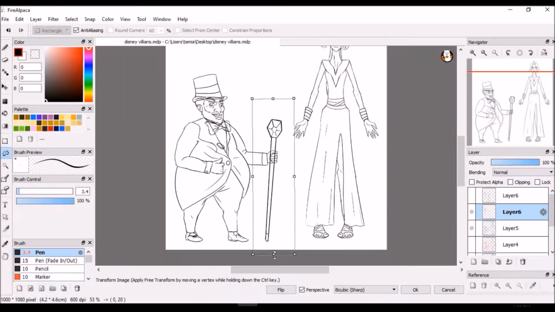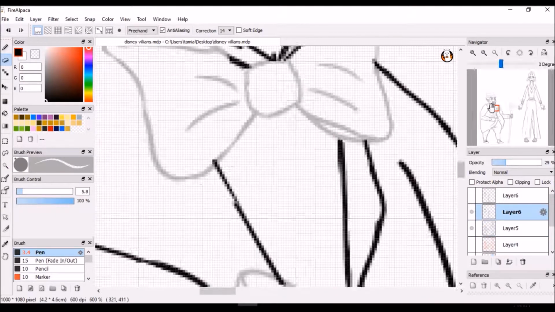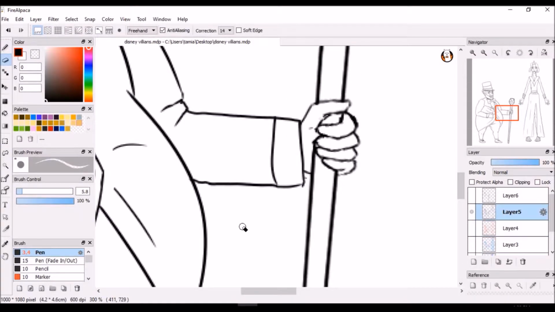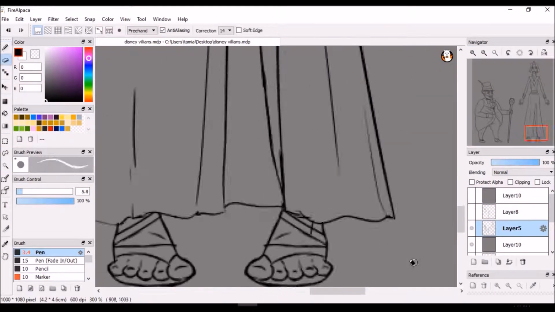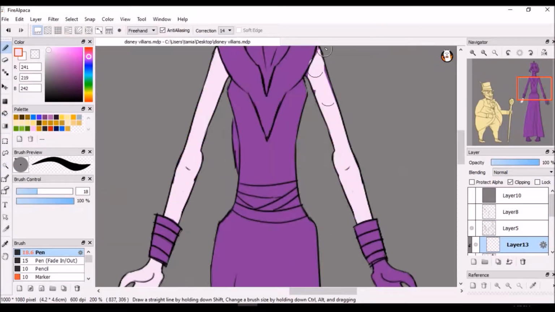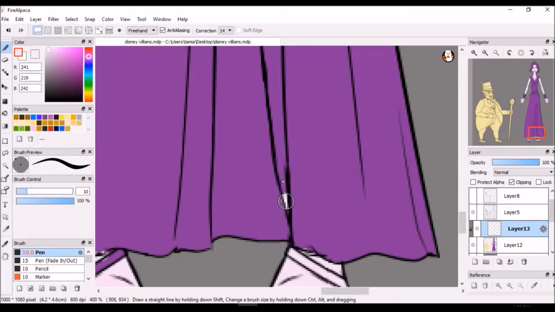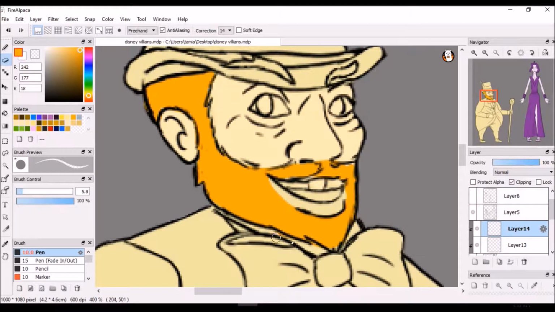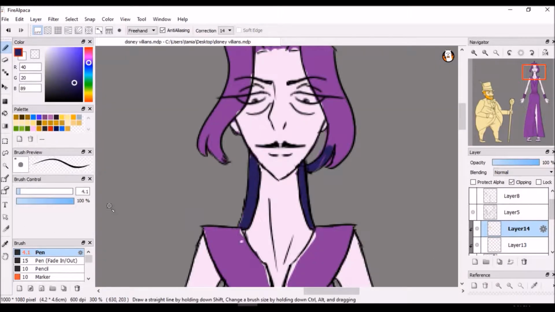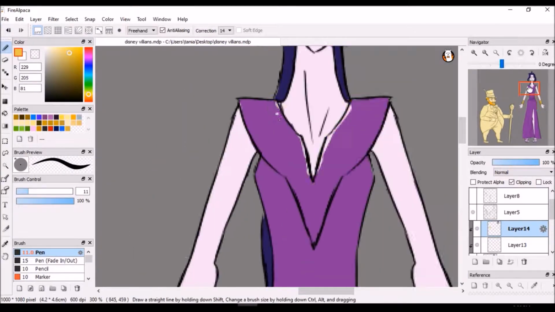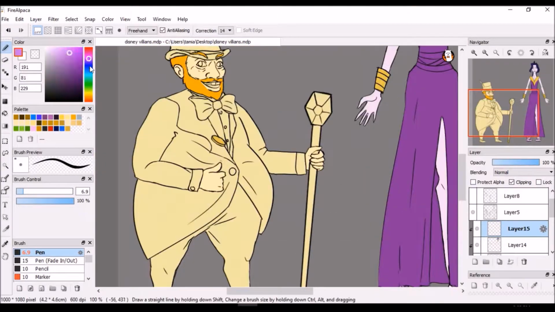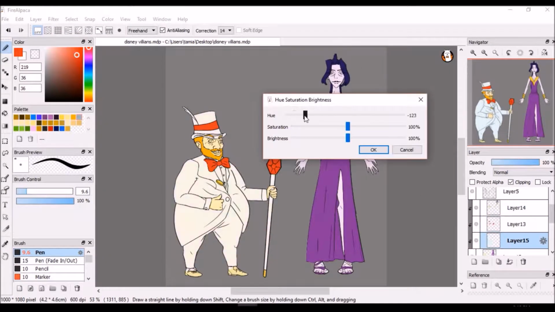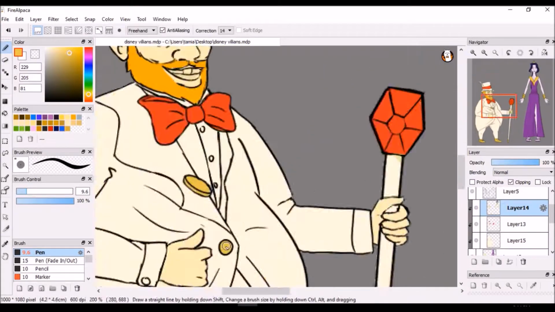But I decided to make him a magician because he has the top hat, the really big papillon. Sorry, I had to say that. The really big bow tie. And he has that big cane. Originally, that was not his. I decided that because I put them in the same universe eventually, because at first they weren't. I just wanted to make a magical Disney villain and a not so magical Disney villain. But then I was like, you know what? Let's put them together. So the red cane reminds me of the Monopoly Man and reminds me a lot of wealth. And it's probably the source of how he becomes better at magic. And I will tell you in a second with the backstory.